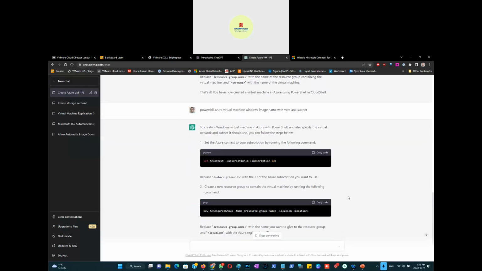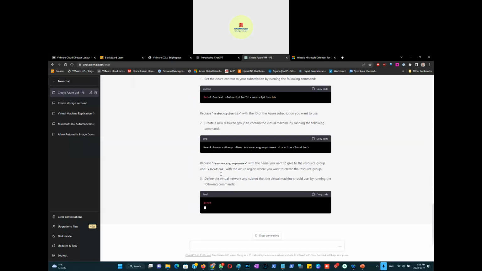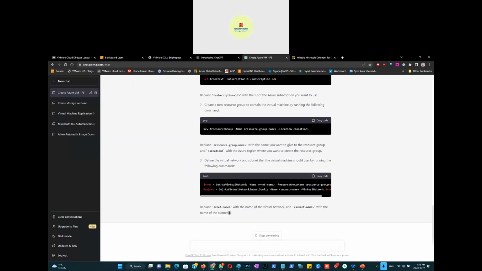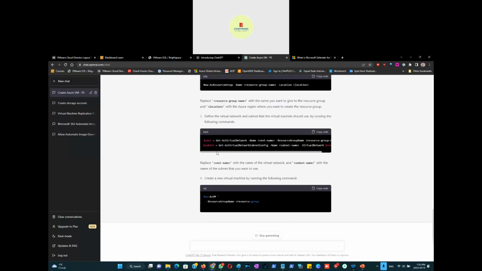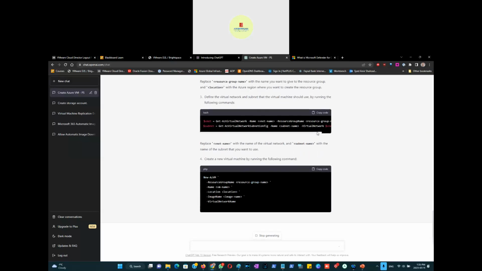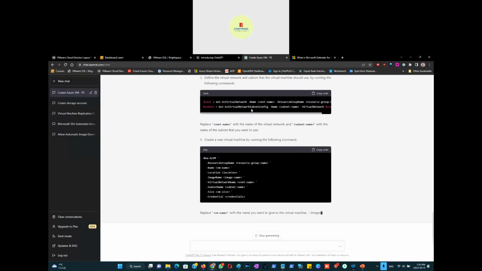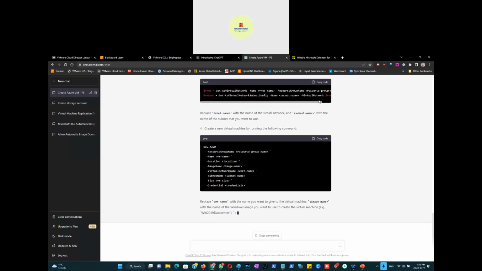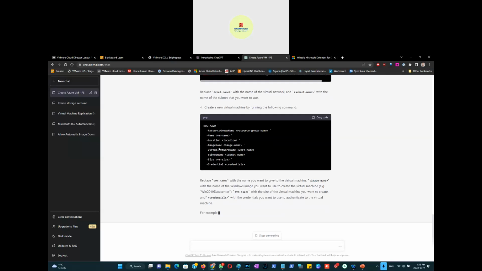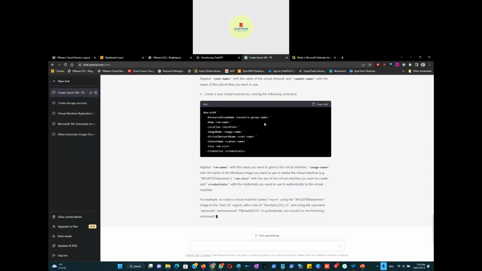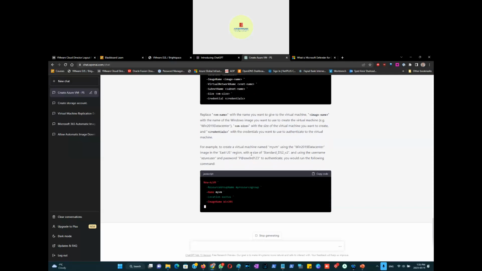Right? So it again says check the subscription ID and go for that. Then the resource group name is this. Always create a resource group before. Then it says to create a VNet within that resource group first, and create the subnet within the VNet, and then gives the whole script for that.